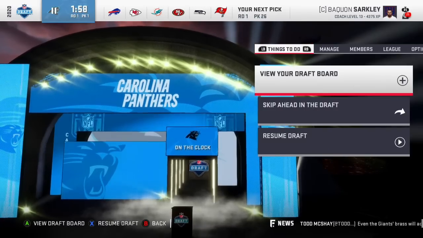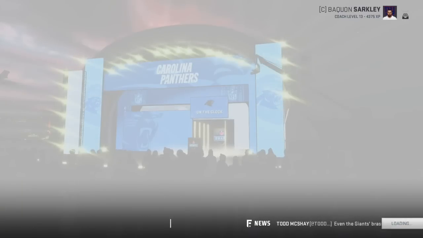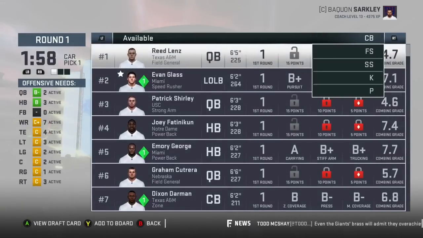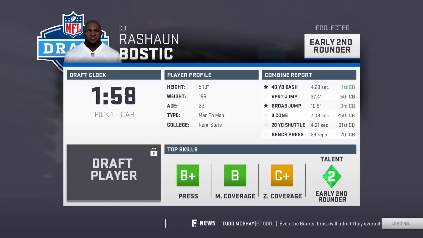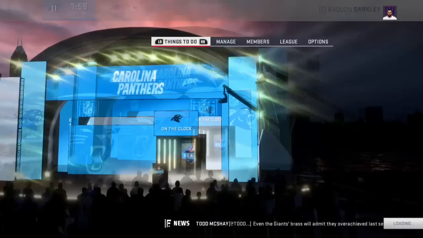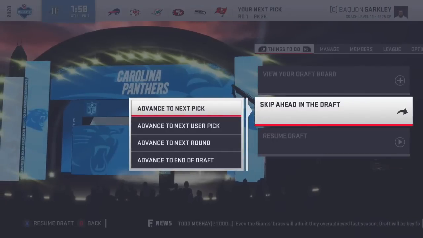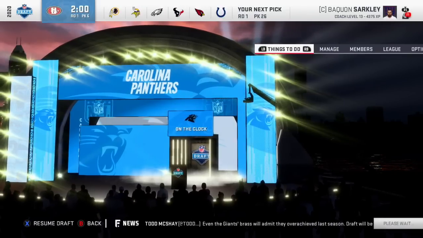So we have another pretty bad draft pick. That's exactly what you'd expect after having a good season though. There is a late round corner, not really late round, supposed to go early second, but this guy looks really good. And I would very much like him on the team. I don't think he's going to make it all the way to pick number 26, but I'm going to take the risk. Please be there. I would really love if you're still available.